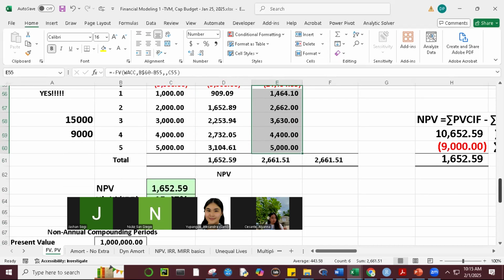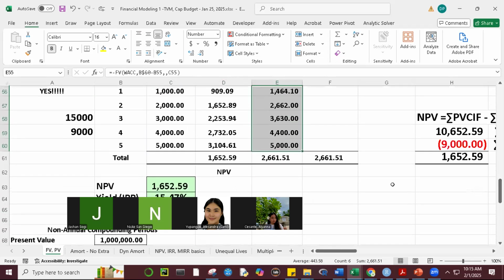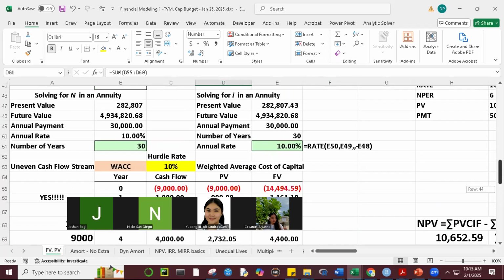When you add your future values, the amount is also called the net future value. If the net present value is okay, then automatically the net future value will be okay, because you derive your net future value from the net present value. So they will always be in consonance. If the net present value is negative, then of course the net future value will also be negative.